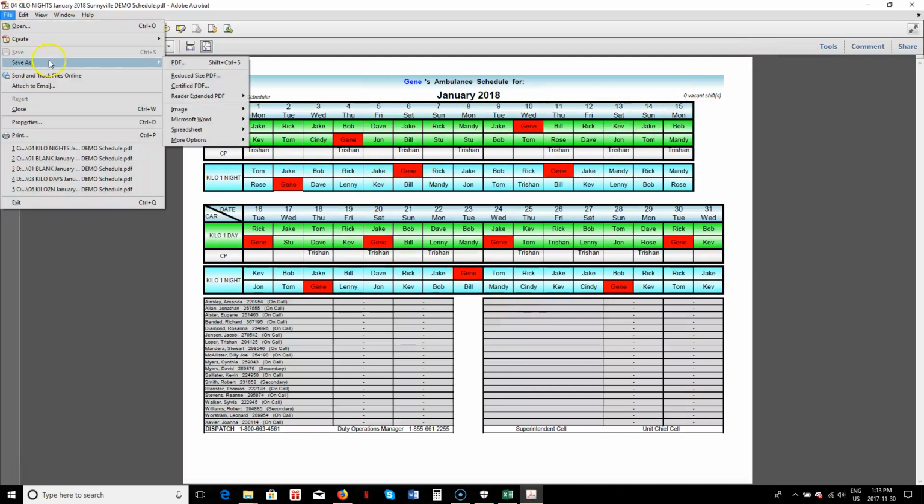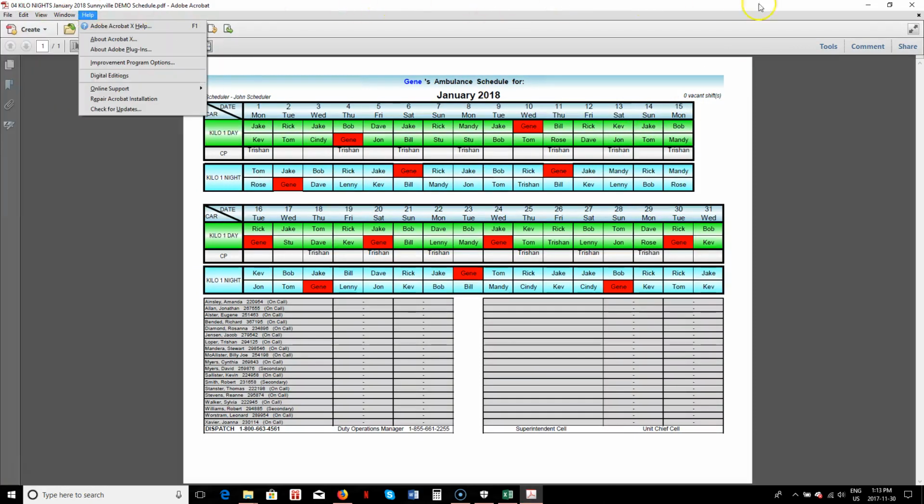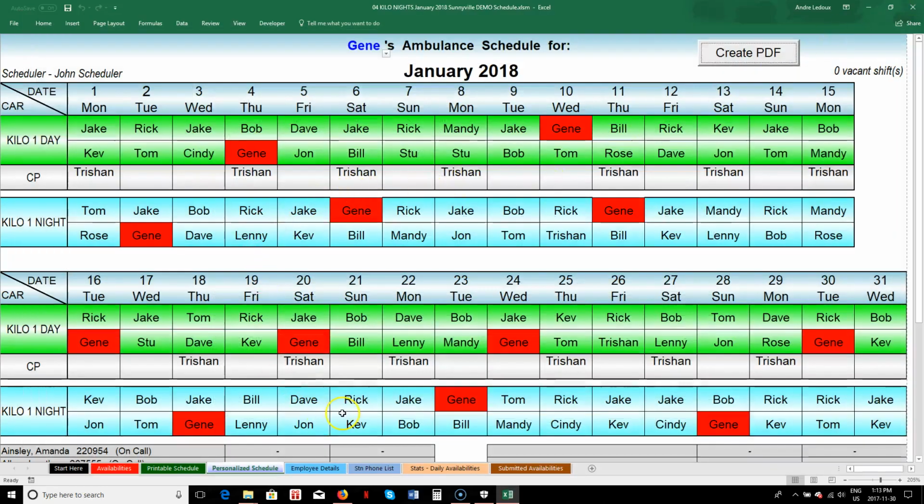You can go to File, Save As a PDF somewhere on your computer, and then if you want you could email that copy to them if you so desire. This is mostly for reference. When I do scheduling and I finish a schedule, I'll look through different people's availabilities to see how their distribution of shifts are through the month. And it gives me an idea if I've succeeded in my attempt to distribute their shifts relatively evenly, which is a goal for fair and equitable scheduling.